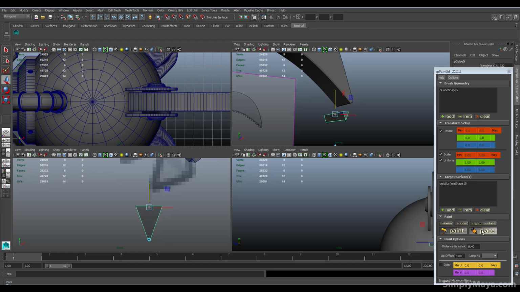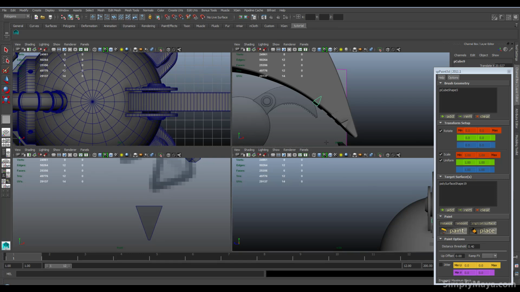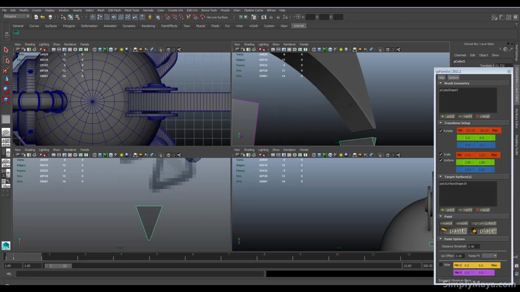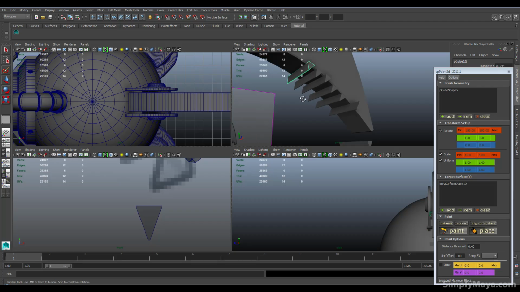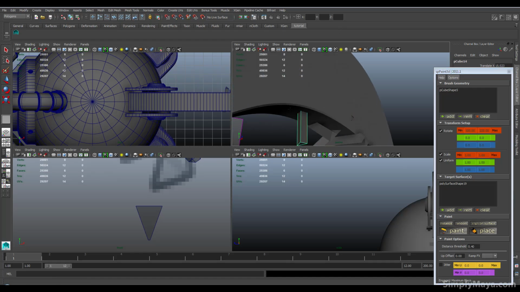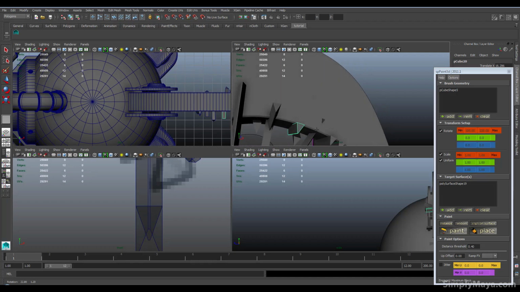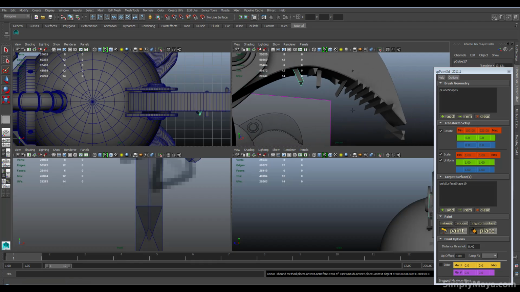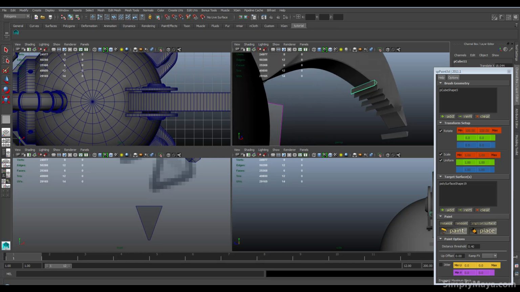So now when I come up here, place, oh, that's much more aligned, but it's upside down. So that's not really an issue either. We'll just tell SPPaint that we want it rotated a minimum of 180 and a maximum of 180. And now it will be the right way up. Okay, now that's a great thing as well, because I could say a minimum, say 100, and a maximum of 220 degrees, and then I'll get a random placement depending on when I put it down. So excellent for placing random instances of geometry as well. You know, just an all-round nice script to have, which is why I bring it up.